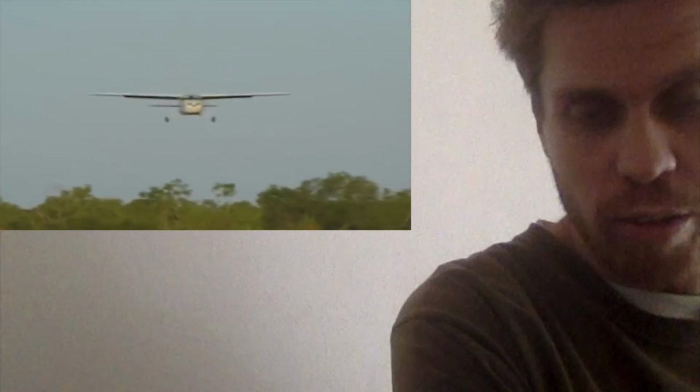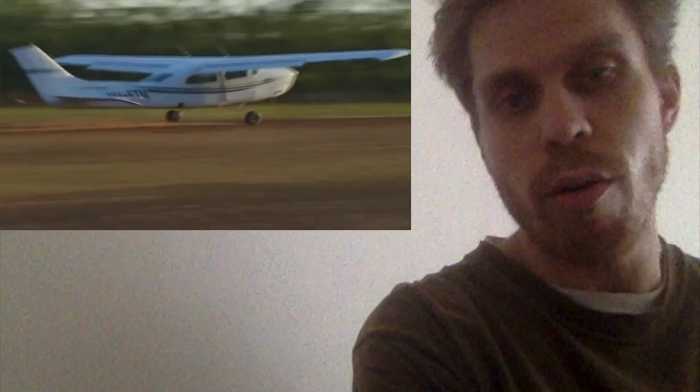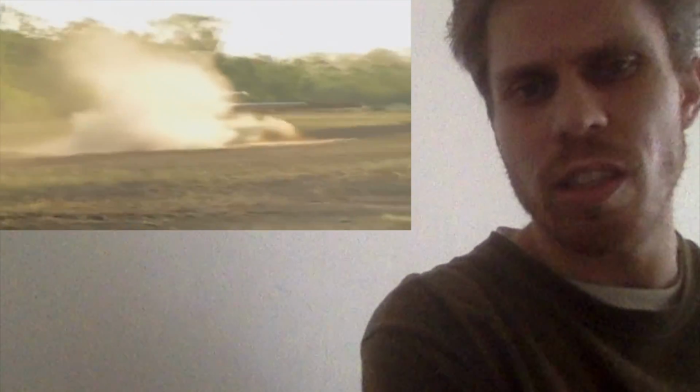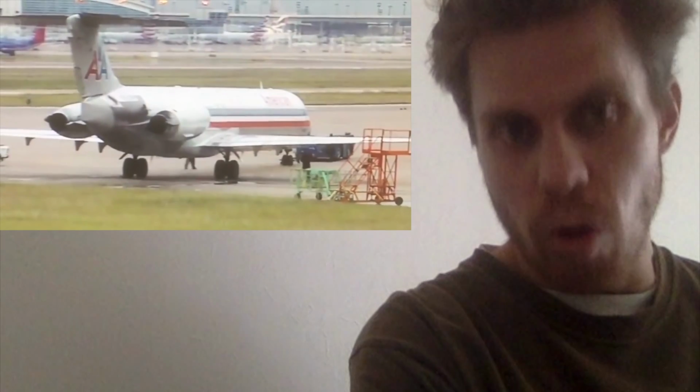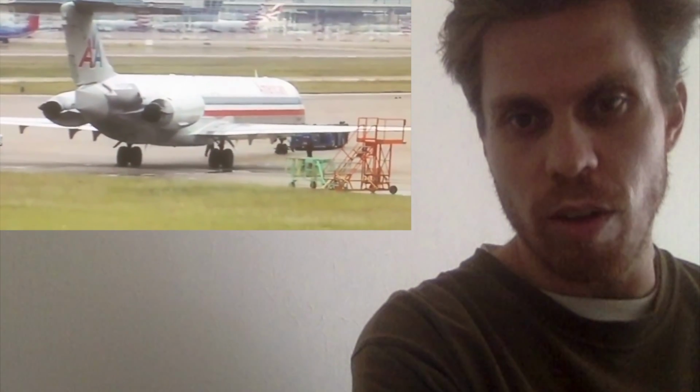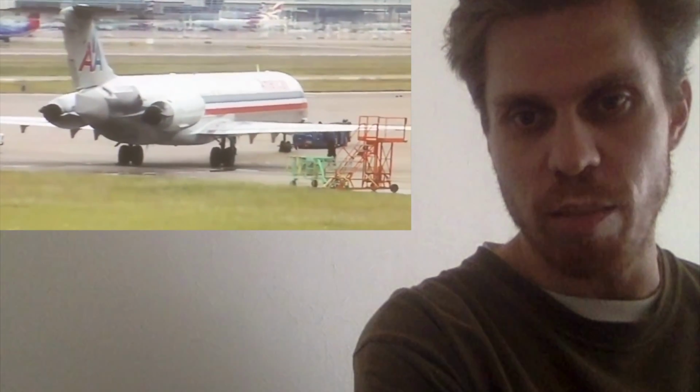So right away, I only see 2 gears down. Usually there are 3. So this will be interesting. He'll probably keep the nose up high during the landing. Oh, the engine's still running. Okay. I would have cut the engine now because you don't need it. And when the nose tips over, the prop will spin and damage the engine. If the prop's not spinning, you'll just get some minor, cosmetic damage on the engine cowling, but the engine itself will be fine. Oh, this is a very quirky plane. I know a lot of guys that fly it and say lots of good things about it too, though.